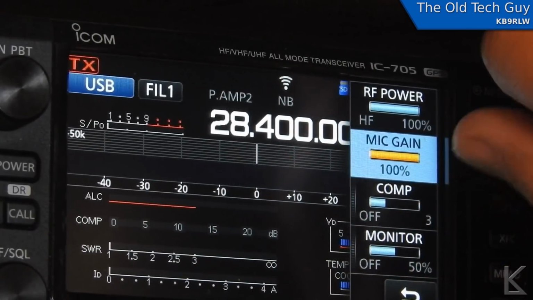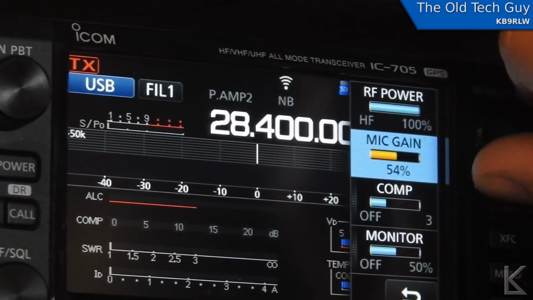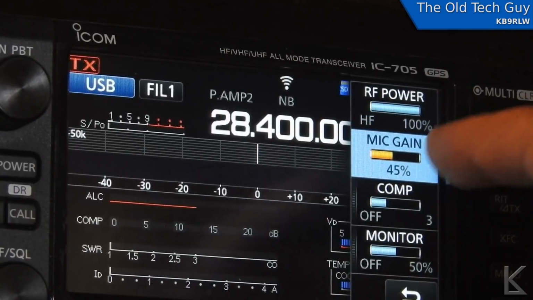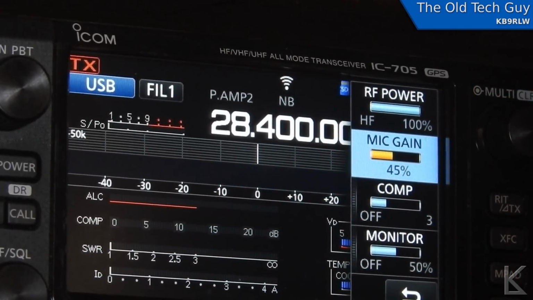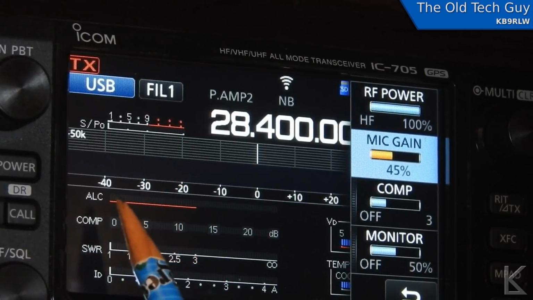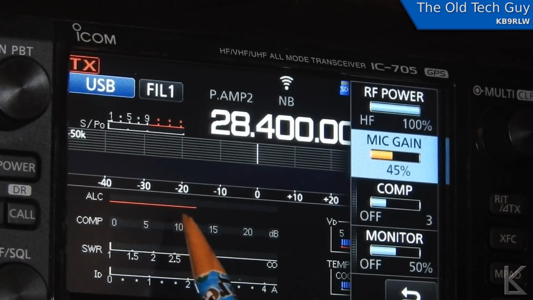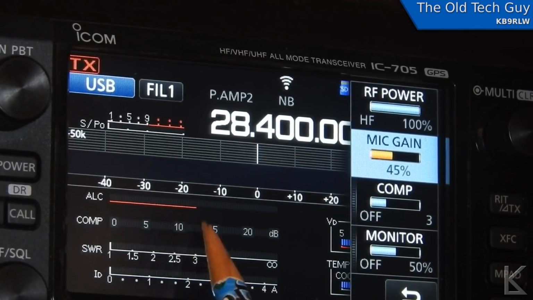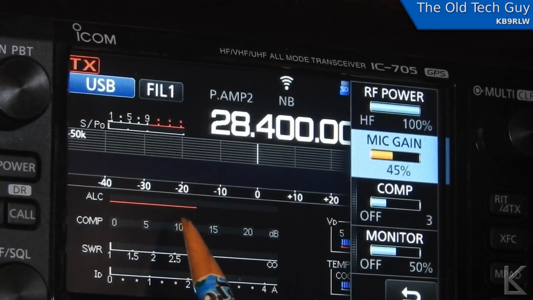I'm going to pull the mic gain back down where I like to keep it, and I found this by experimenting, but what you want to do is find where your normal speaking voice is going to keep that ALC action in the lower half of its range. There might occasionally be a peak up into the upper part, but what we're doing is giving it headroom. We're giving it extra space to work if we happen to suddenly speak more loudly.